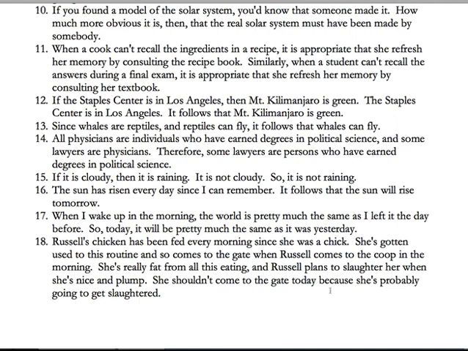In all of this, we have the indicator word because. Because alerts us to a premise coming up, and given the way that the sentence is constructed, it refers back to this sentence, she shouldn't come to the gate today, as the conclusion. Right? We're being given in she's probably going to get slaughtered a reason to believe that it's true that she shouldn't come to the gate today. All of the other sentences serve as further support for the conclusion that I've highlighted.